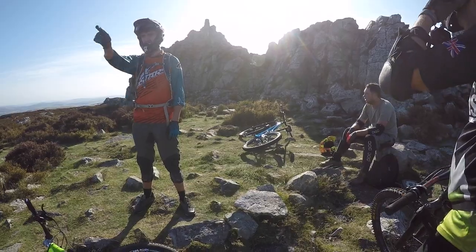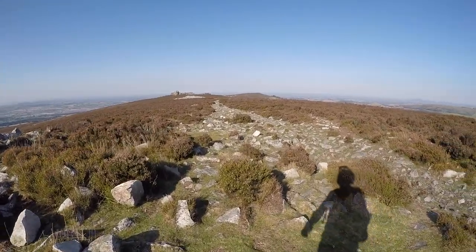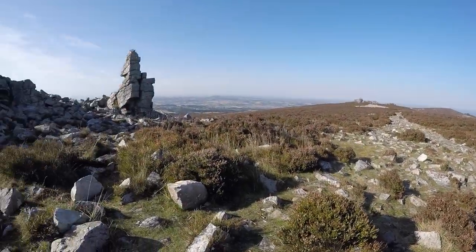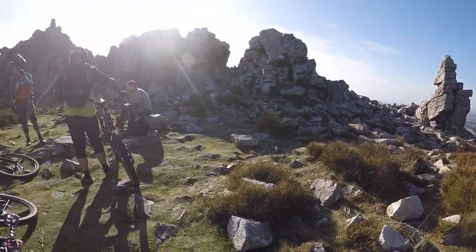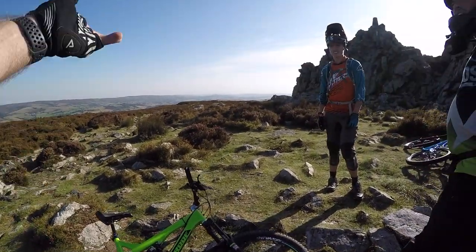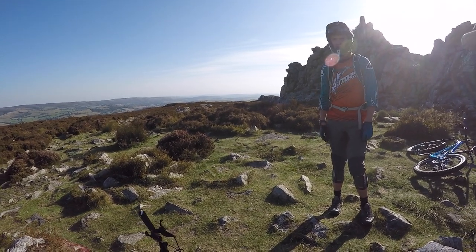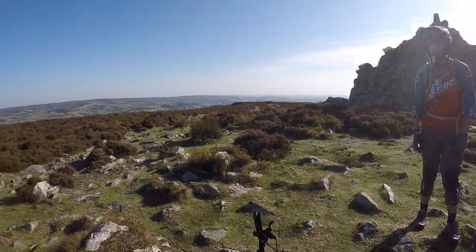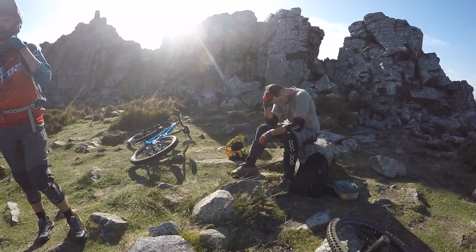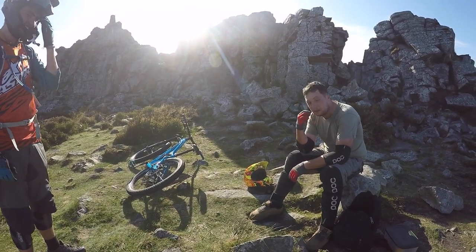Yeah, the highest point of Stiperstones. That jank was just too much to get up that last bit. Hopefully we're going to have a bit of momentum on our side now. But the rocks are even worse than some of this. Yeah. Well, you just got a bit more momentum, so yeah, it's just trials. Just trying to get over it. Cracking view though, isn't it? Dave's looking spent. It's the great thinker pose, Dave. That's it.